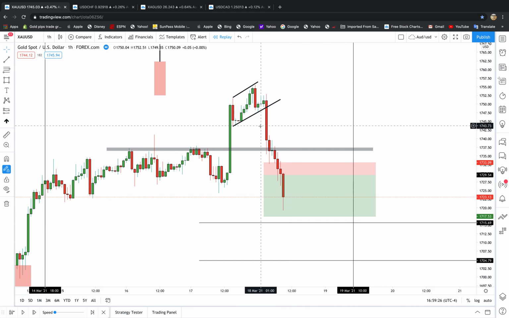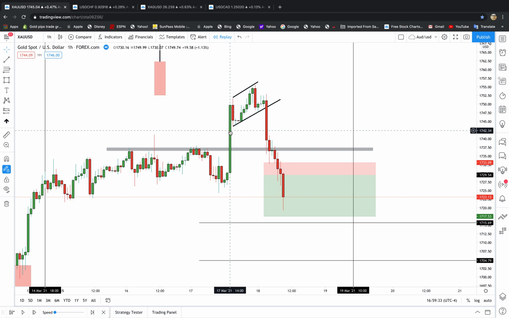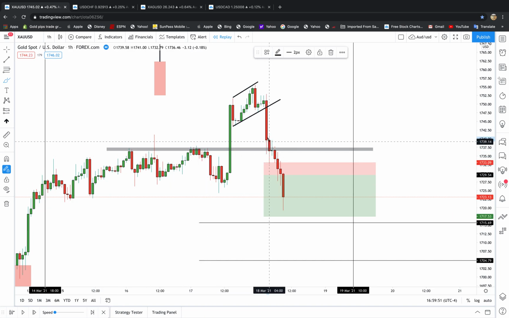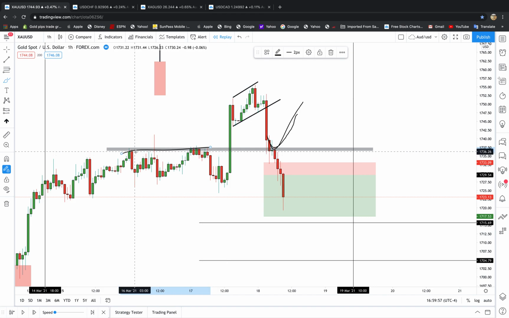So what do all resistances turn into supports? If it fails to turn into that support, you can literally sell it on the break. So for example, we're in a bullish environment. A lot of newbie traders would have saw this resistance and just would have tried to buy this on the bounce, because what do all resistances turn into in a bullish trend?